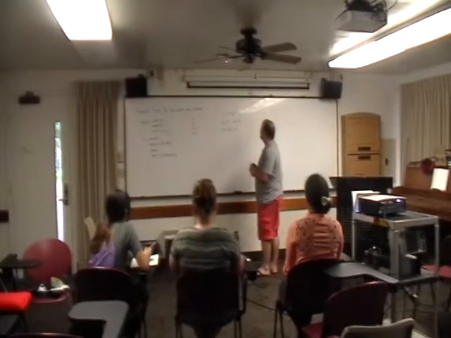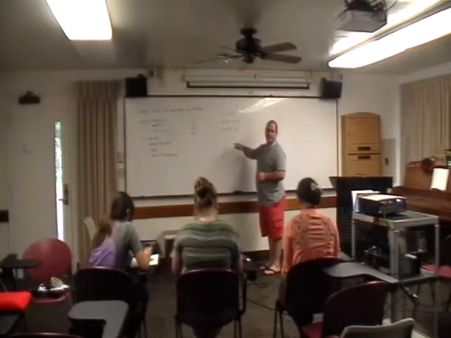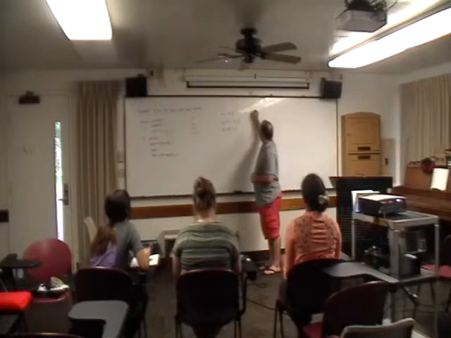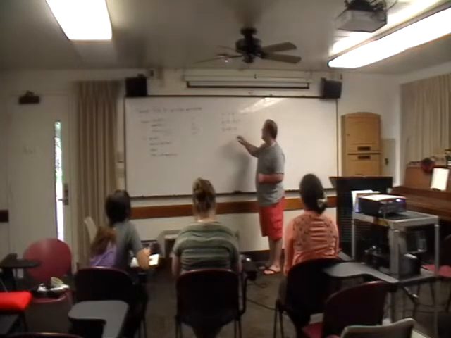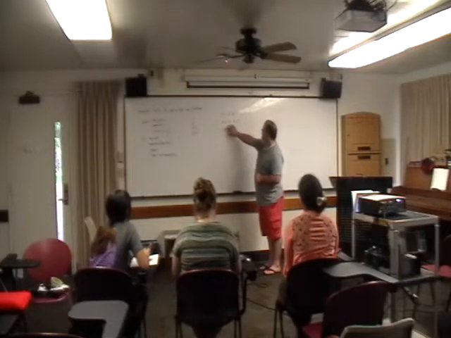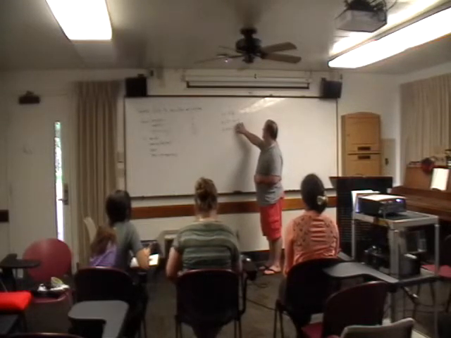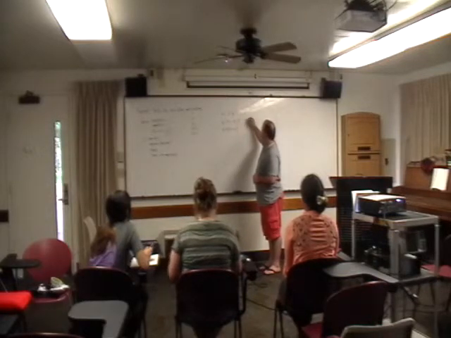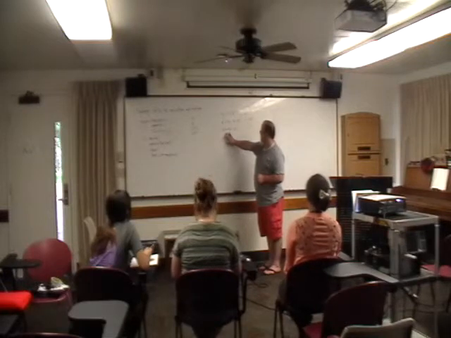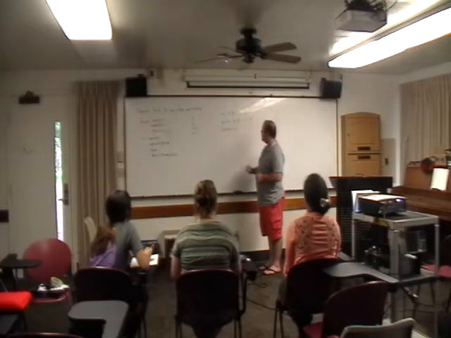Okay, what do we get for this first one? X equals 5. You all agree? Sounds good to me. How about this one? X equals 33. 9 times 4 is 36, and x plus 3 should equal 36, so 33 sounds good to me. And how about this one? X equals 1.